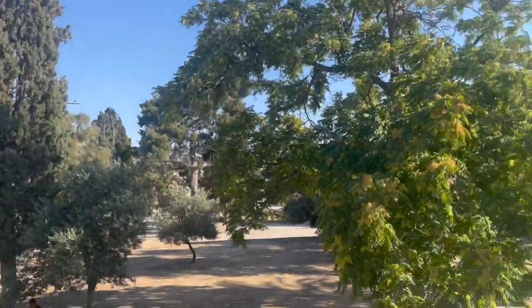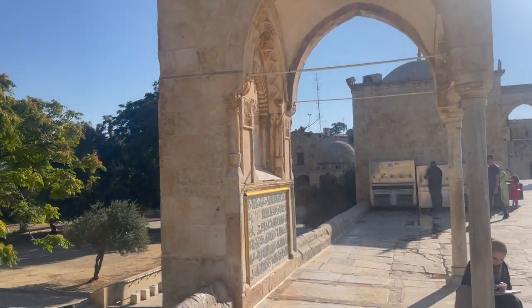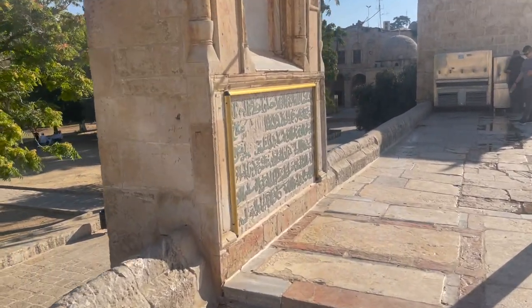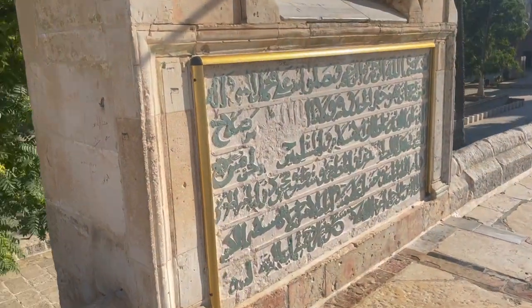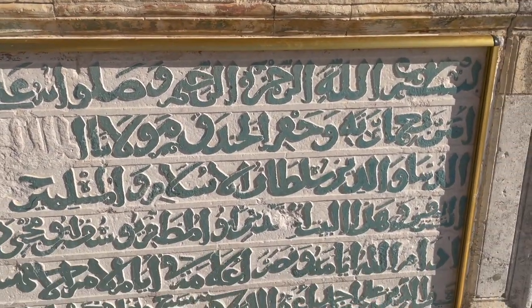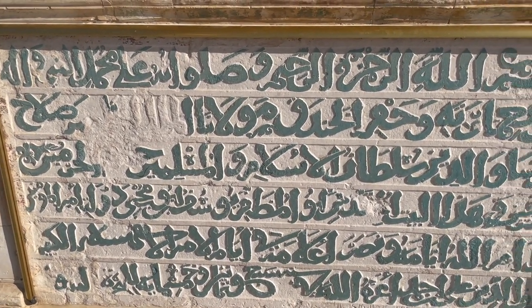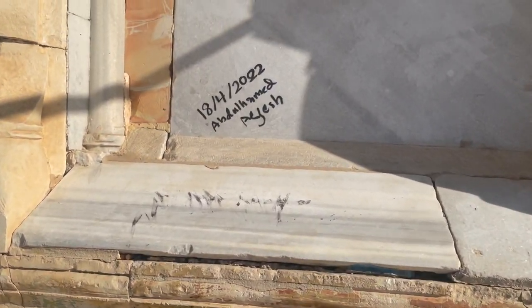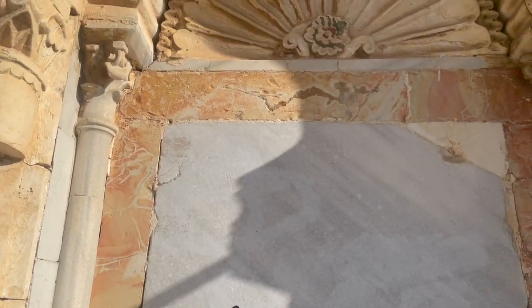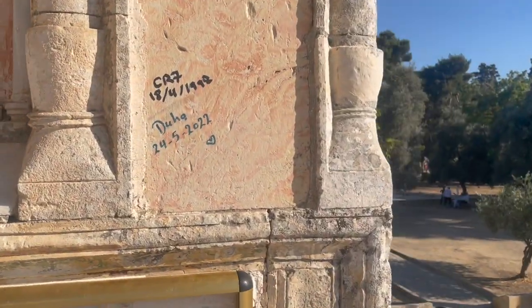Right next door is the Dome of Yusuf ibn Ayyub. This dome structure was built in 1191 CE by the ruler Yusuf ibn Ayyub, more famously known as Salah ad-Din Ayyubi. It was renovated in 1681 CE during the reign of the Ottoman Sultan Mehmet IV. Its name was attributed to its founder Yusuf bin Ayyub. In a later stage, it was attributed to its renovator of the Ottoman government, Ali ibn Yusuf Agha.